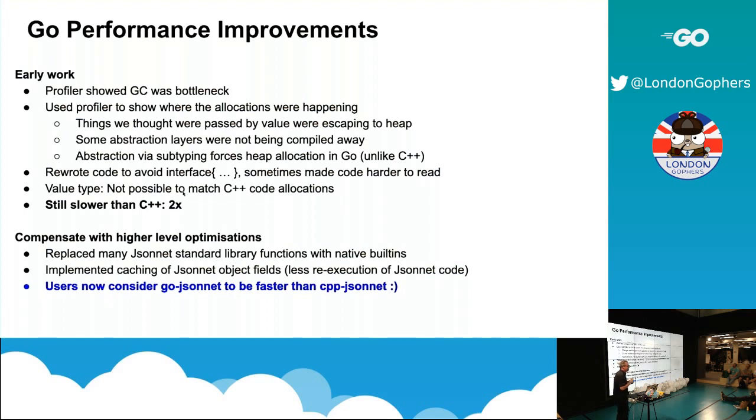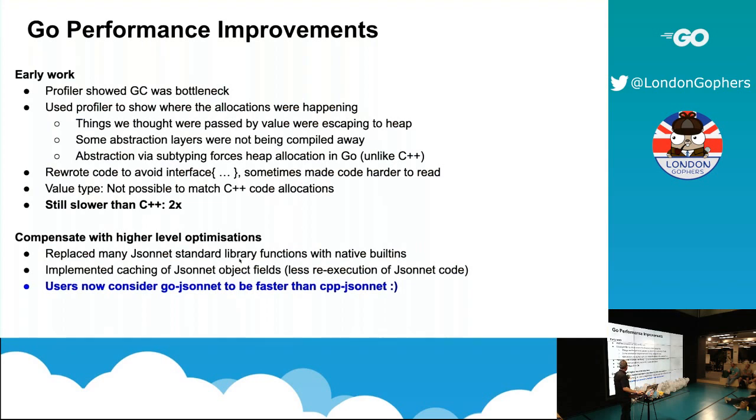Or I suppose we could have, but the code was starting to suffer from all of this work to optimize it at this level. The whole point of this was to have easier code, so that we could have more contributors and people wouldn't be scared of it. So we didn't want to go down that path. Instead, we compensated by doing much higher level optimizations to get the performance up end to end. The Jsonnet standard library, most of it is written in Jsonnet, but rather than making the Jsonnet run faster, we just ran less Jsonnet. That's basically the gist of it.